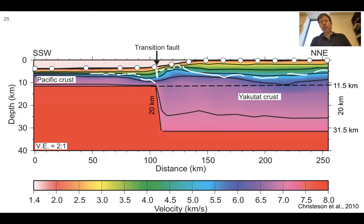It's one of the largest steps I'm aware of in the world, where you have such a large transition, a 20-kilometer step over such a narrow area, something like 10 kilometers or so. So clearly, the geophysical perspective is that this is a very different piece of material from what is here with the Pacific. Keep in mind, there's no plate boundary in this picture. All of this is moving together, more or less with the Pacific plate motion to the north-northwest.